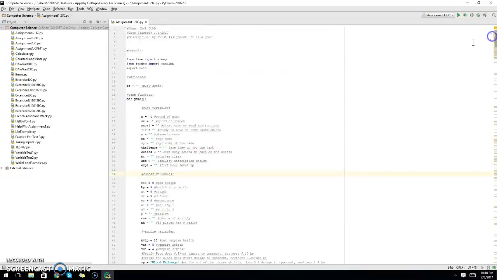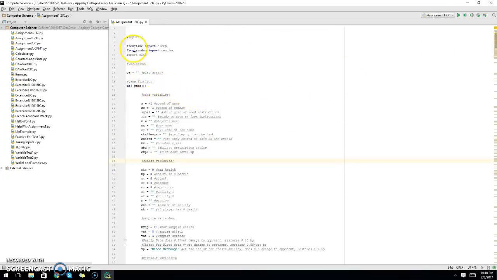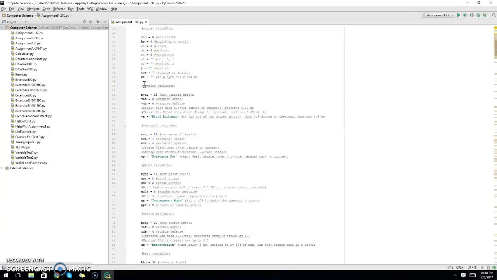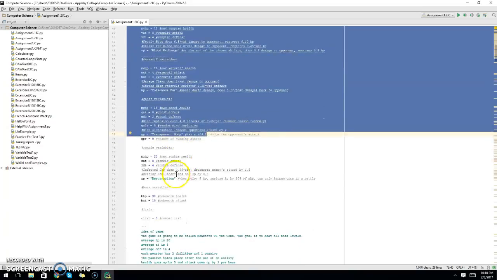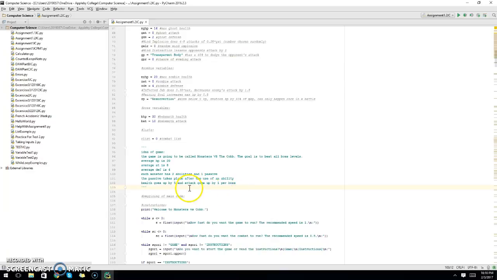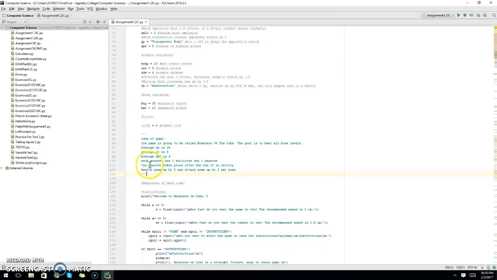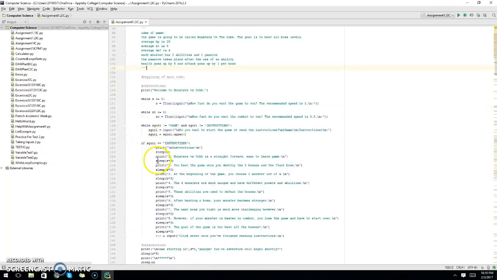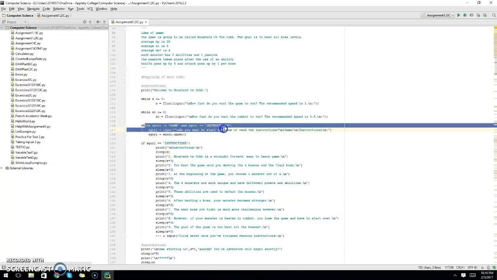I'll go over it step by step and go through my code here. So here are my imports, my variables outside my function for down below, and then this is where my game function begins. And here we have all my game variables, including my character variables, which I'll get onto later. Here I have a little code just to talk about the idea of my abilities and the general concept of my game. So here's the beginning of the main code, and I made this section as a while loop, so that it's accurate for the input.